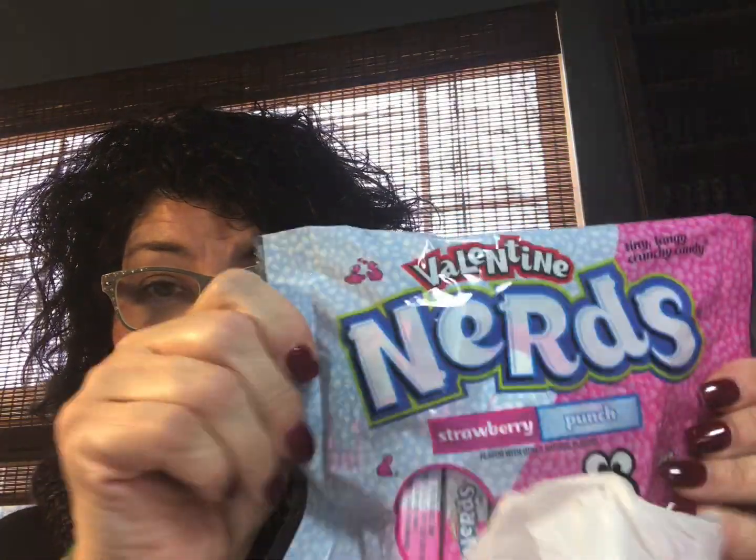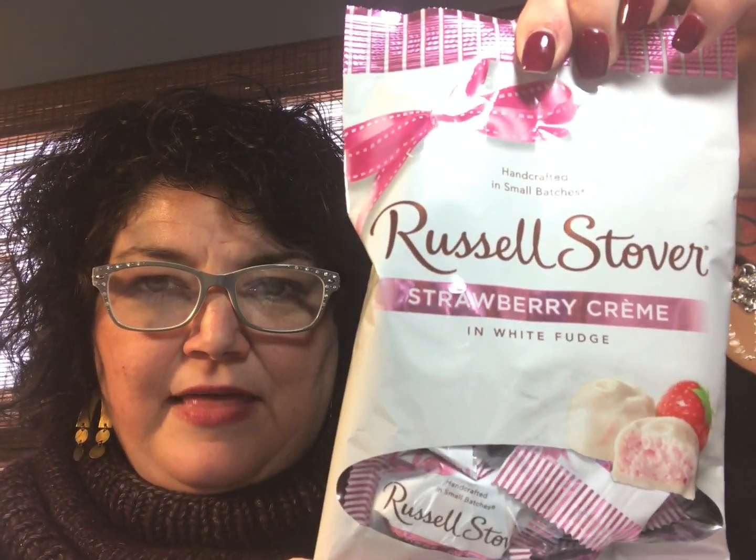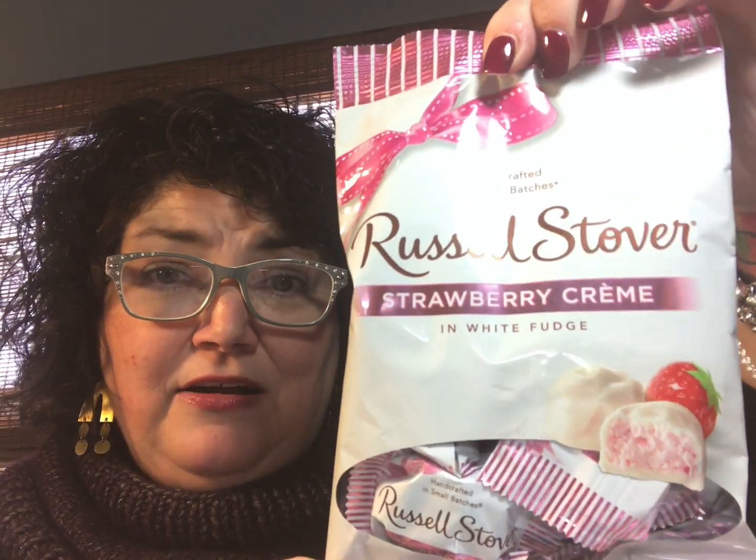Nerds. This one has strawberry and punch flavored Valentine Nerds. So that's for them. I think I got one bag, so they'll share that. And then I got them each their own bag of these strawberry cream Russell Stover candies. They're in white fudge. They look fabulous. I'm sure they will love those. So I got them each their own bag of those.